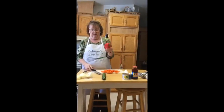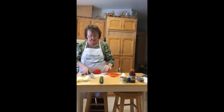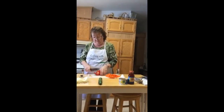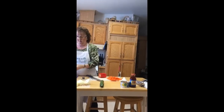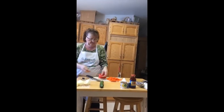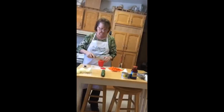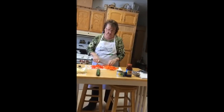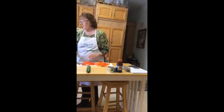The bell pepper probably is the next thing that takes a long time to cook. And I just cut the top off. And I pop out the green stem, because I don't want to waste anything. And then pop out the inside. It's probably a good meal for 3 people, I would say. That's about what it would be, a good meal for 3 people.